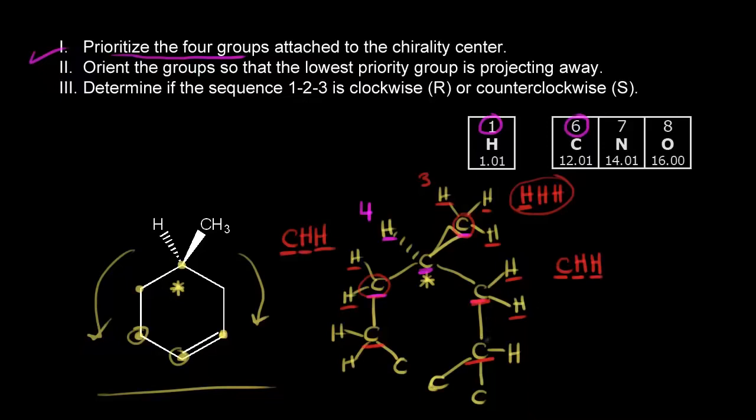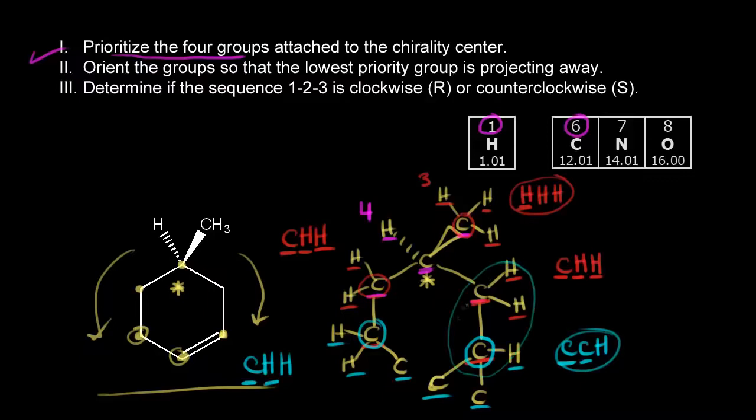So we go to our next carbon, so this one right here. What atoms is this carbon directly bonded to? Well, it's bonded to carbon, carbon, hydrogen, so carbon, carbon, hydrogen. This carbon is directly bonded to carbon, hydrogen, hydrogen. So carbon, hydrogen, hydrogen. We look for the first point of difference. This is a carbon versus a carbon. This is a carbon versus a hydrogen. So the carbon wins. And that means that this way around the ring, this is the higher priority path around the ring. So this gets a number 1. And then this path around the ring going this way gets a number 2. So now we've assigned priority to our 4 groups.